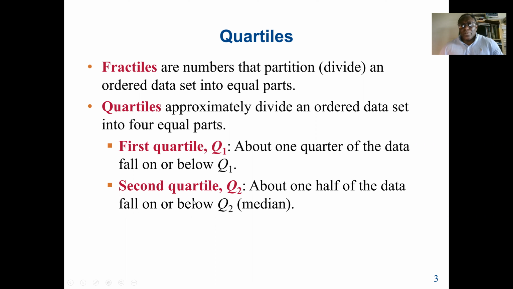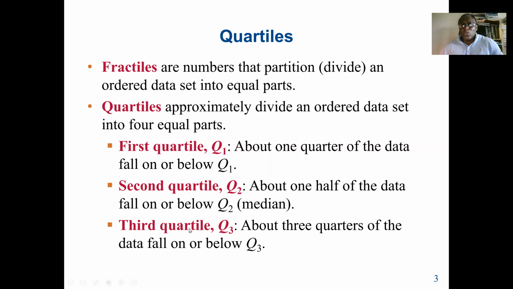Then the second quartile is Q2, which is the middle of the values, the middle position. We can see that the second quartile is not the same as the mean. Because remember, in the mean, we take all the values and divide by the number of values. But to look for the second quartile, first of all, our data have to be sorted. Then we look for the middle value. So Q2, the second quartile, is the same as the median. Then we can also find the third quartile, Q3, which is the 75th position, where 3/4 of the data fall.